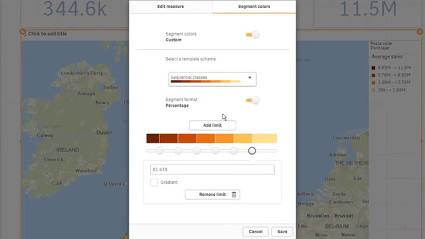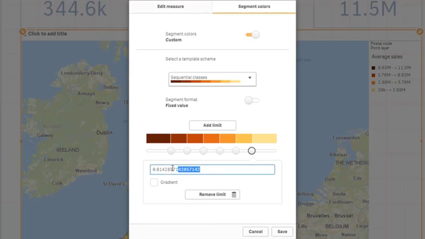Next, we need to set the segment format. So by default, it uses percentage of the total value, or in this case, we're going to use the fixed value point. And now all that's left to do is to set our limiter values and also segment colours if we choose to do so.